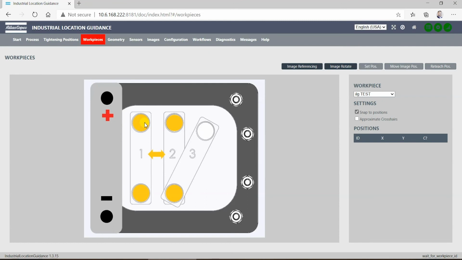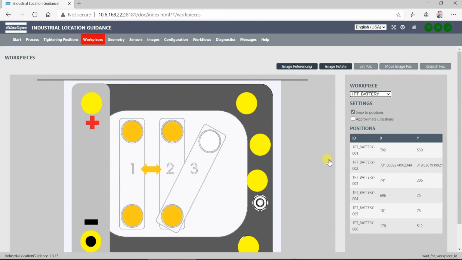Once you've done this, you've established the workpiece. You can actually select the positions that you want to then go through. So let's say I change this, I go to the 1-part battery here. You can see that I have the same image, but now these are the actual bolts that I have taught.